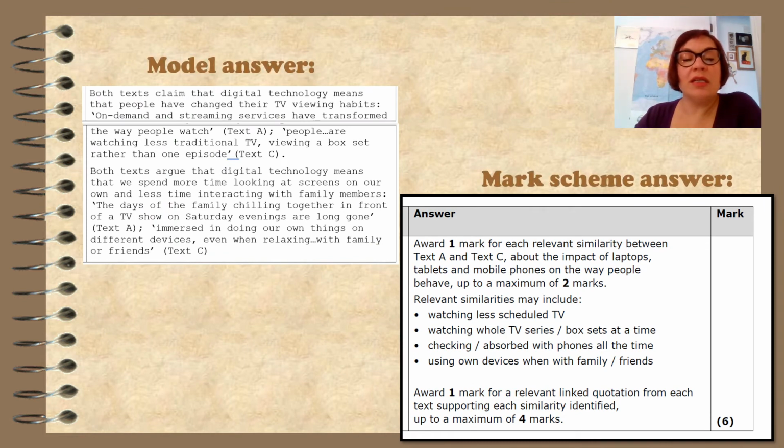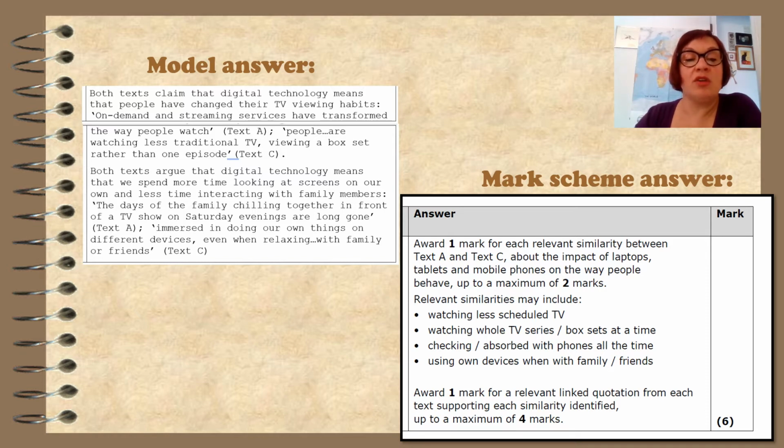Okay, so what you need to do is go back to the previous slide, read the texts, then go back one more and answer the questions. Or first read the question, then read the text, then go back to the questions, answer them, and then come back to this page to check your answer. Because here's the answer from the mark scheme. So that's what the examiner will use to mark with. And then the other one, the model answer, is an answer that was worked out by a teacher.